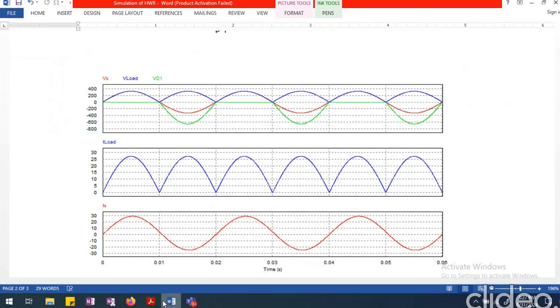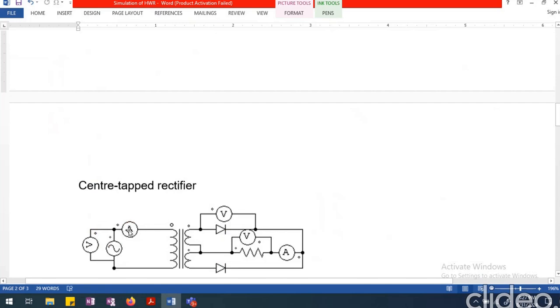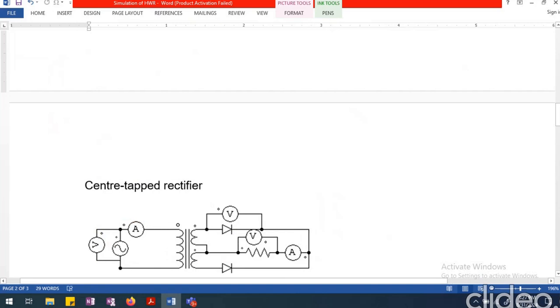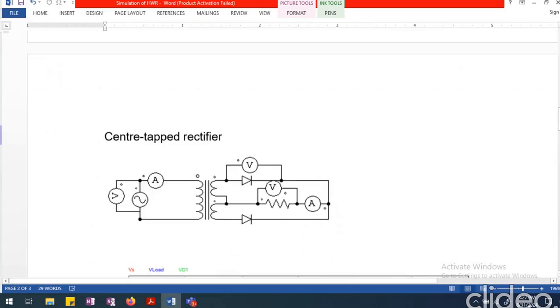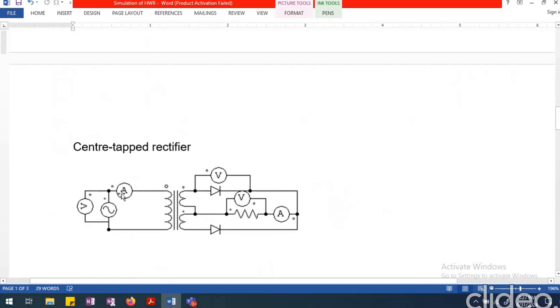What we mean by the source current is here we are looking at this as the source current. What is being supplied by the source? Whether it is D1 that is conducting or whether it is D2 that is conducting, either way, the source current is essentially going to reflect exactly what is supplied to the load. But only thing is, when diode 1 is conducting, the current is flowing in this direction from left to right.